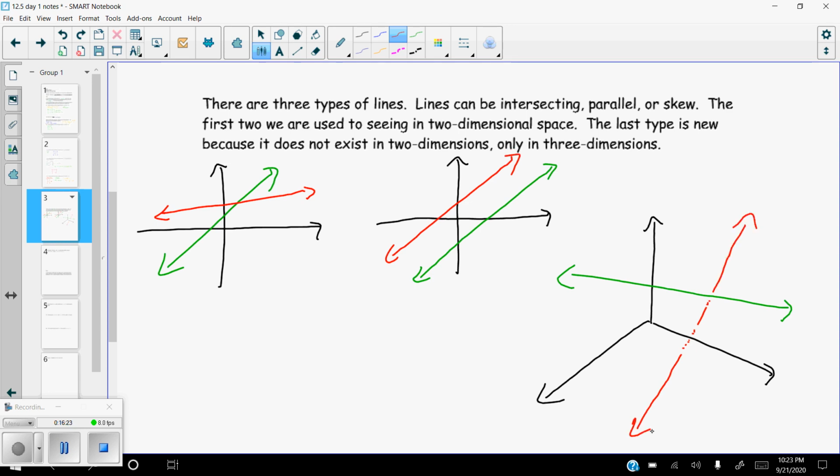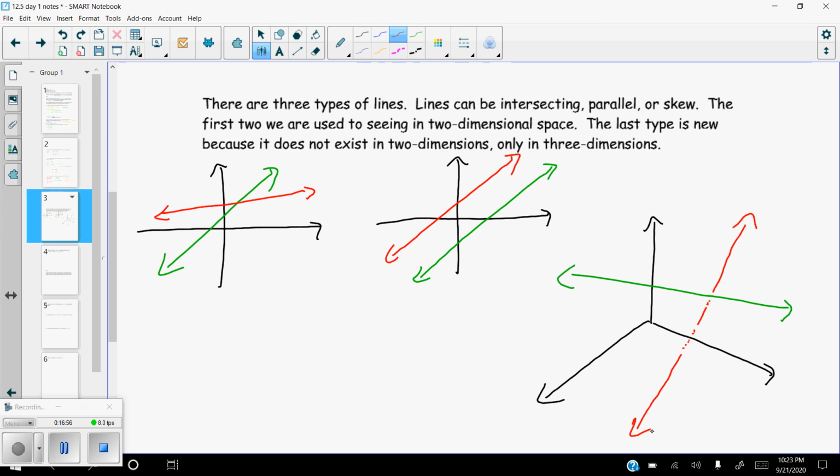So these two lines may never actually touch each other, but they're also not going to be parallel because they do not have the same direction. So that is called skew. The best thing I can tell you to do is take two pencils, put them so that they're parallel, and then take one of your pencils and just rotate it, not moving the location, just rotate it a little bit, and you can see how in three-dimensional space, one of the pencils would be pointing in a different direction than the other one, but they'll still never touch each other.